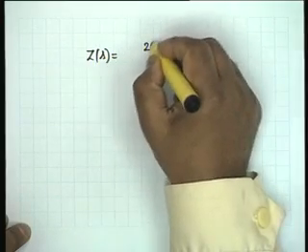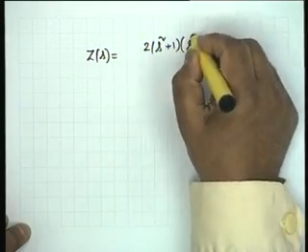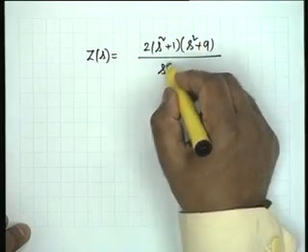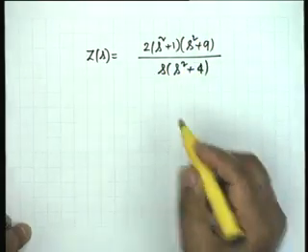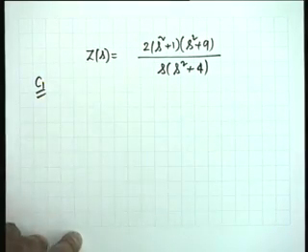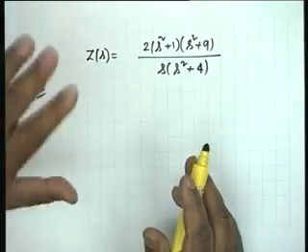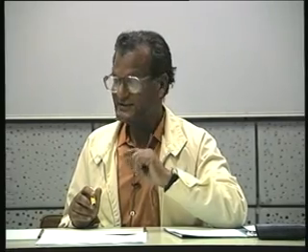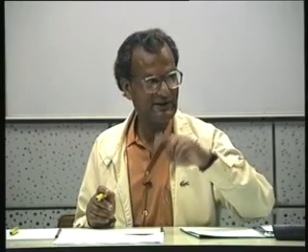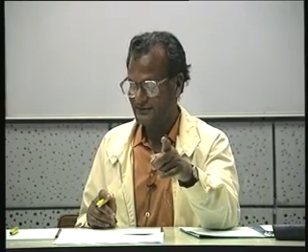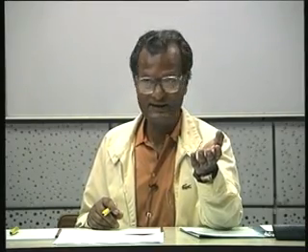Let us go back to the impedance function Z of S equal to 2 S squared plus 1 S squared plus 9 divided by S into S squared plus 4. Now we are asking for Cauer 1. This is a crucial step, and one must be very careful. First you ask the question, does the function have a pole at infinity? Yes, it has. So we can start continued fraction of Z of S. If it does not and you start blindly, you shall get nonsense results, and immediately you should go back and correct yourself.